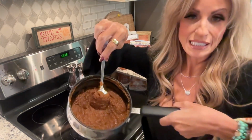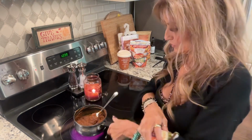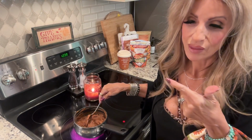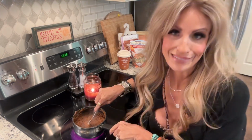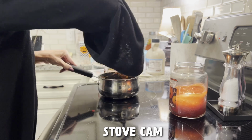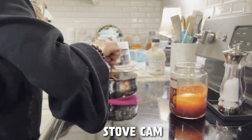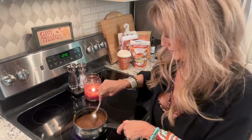And again, you can see the texture's getting a little thicker. It's getting a darker brown color. And we're gonna do a taste test. Yummy. We're gonna turn it down just a bit. Keep it on there. Oh my goodness, this smells so good. If I thought those candles smelled good, this is way better.